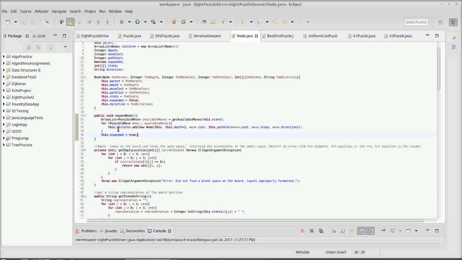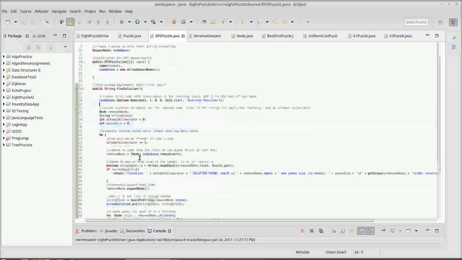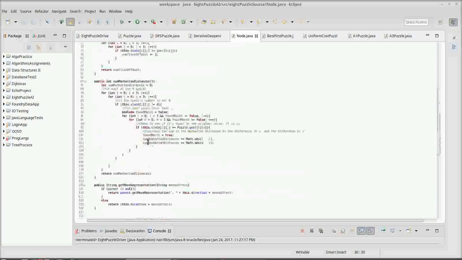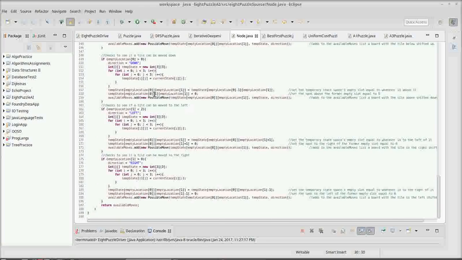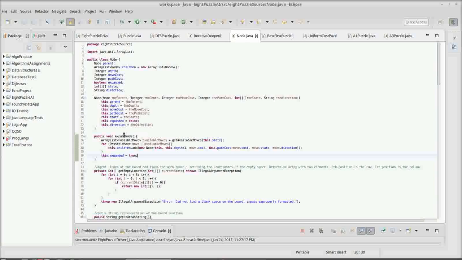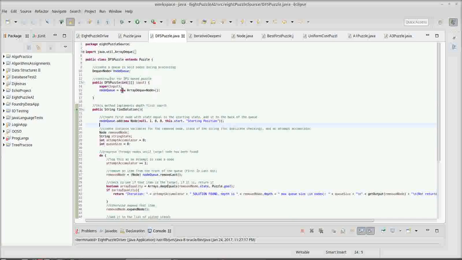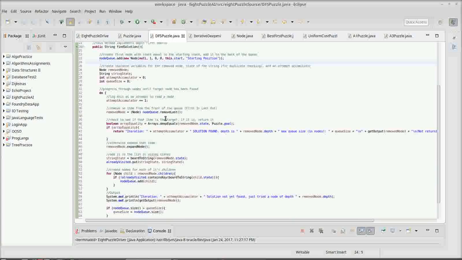When expand node is called by one of these algorithms, it first checks that it's not the required node, and then calls expand node. What it'll do is check the board position and see if there are any available moves, up, down, left, right, by moving tiles, and it's going to add those to itself as a linked tree of children here. Those children are then returned and added to whatever data structure is used to store the next board positions in line. So that's kind of how that's implemented.